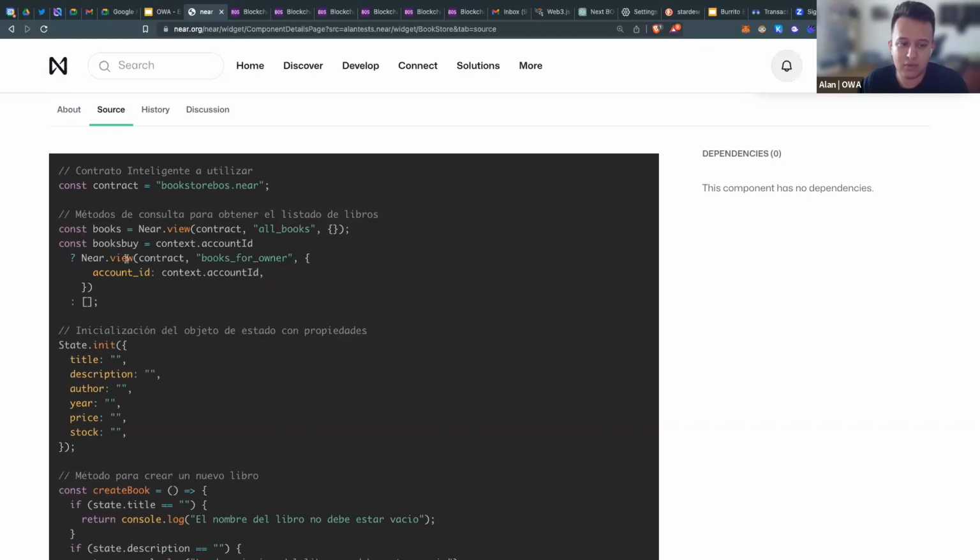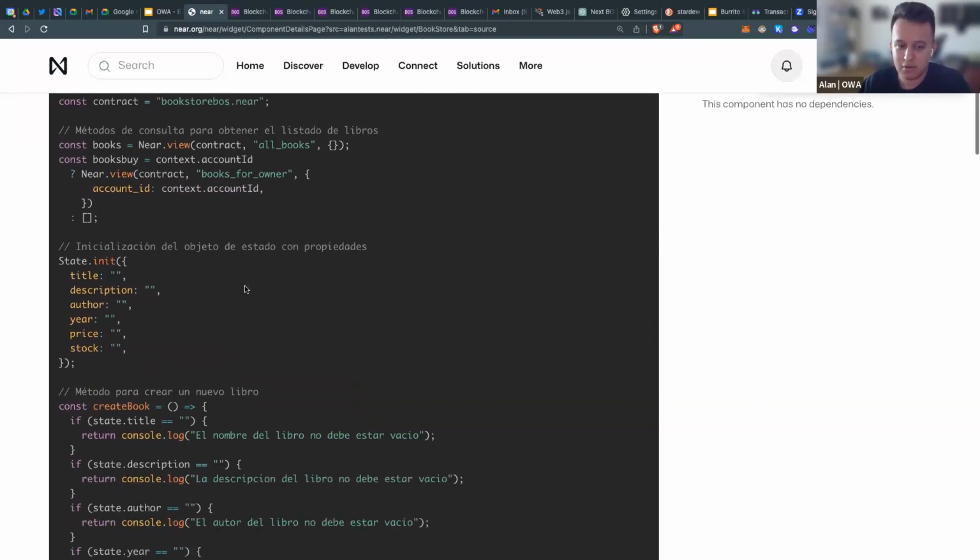Again, we have a method that calls the bookstore smart contract, and this method calls another method called books for owner. We put here the account that we are using for signing the transaction, in this case alamtest.near, where we sign these transactions, and so basically this recovers all the books that I wrote on the blockchain.